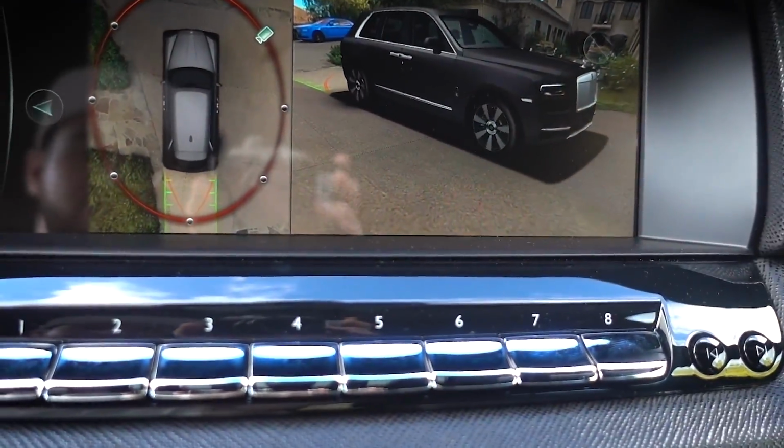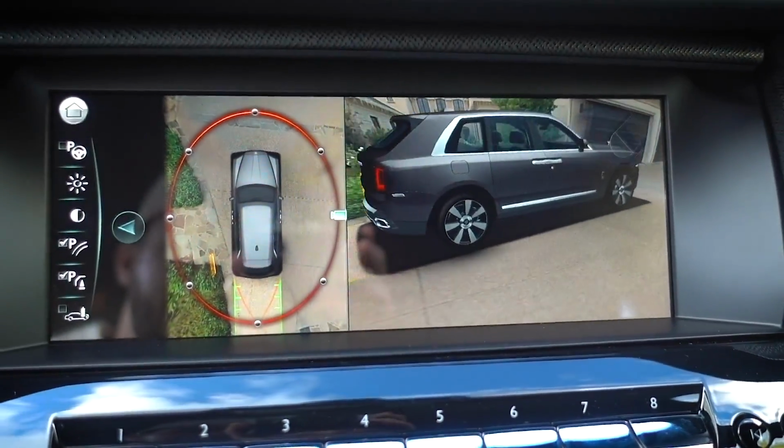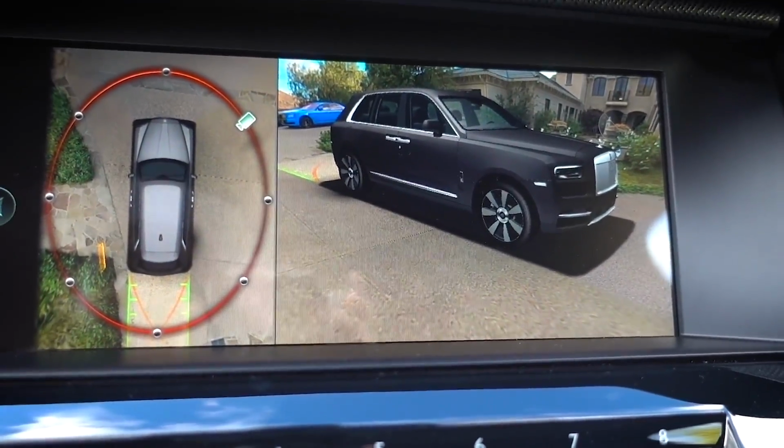And not only does the car move with you, let me show you another little thing here. So I can select the camera to give me that angle and I can literally see my house. How insane. When will you ever need this? I don't know, but I want it. I love it, and it's so smart. How do they do this?